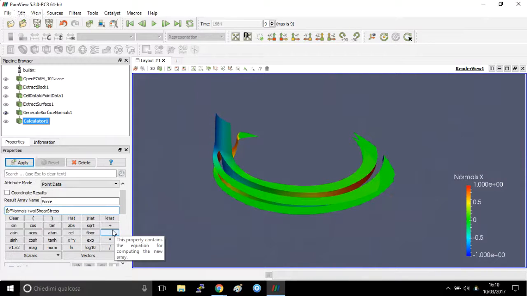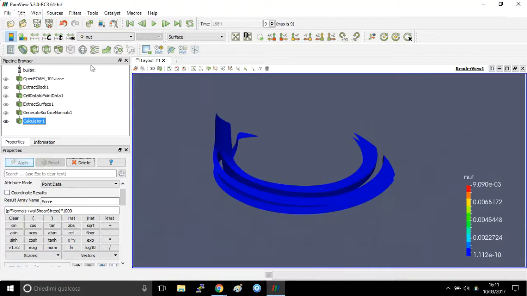Since we are using OpenFOAM as a CFD solver, and this is an incompressible flow, we have to multiply everything by the density of the water, in this case, because this is the impeller of a pump, so 1000.